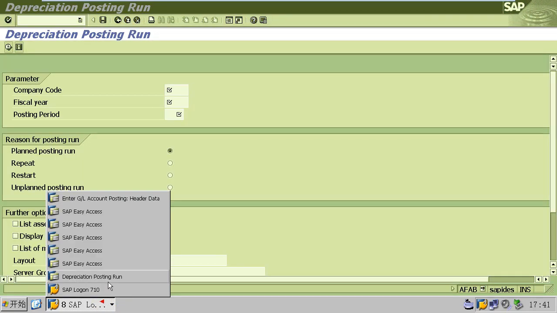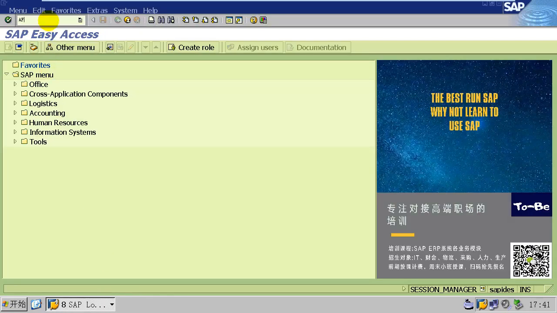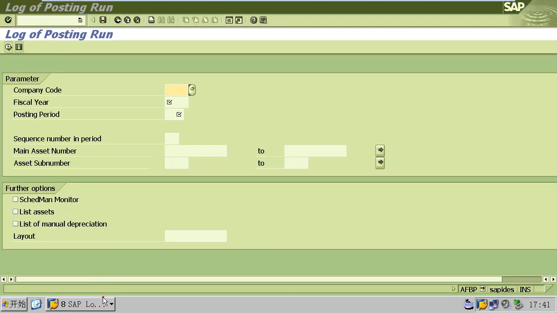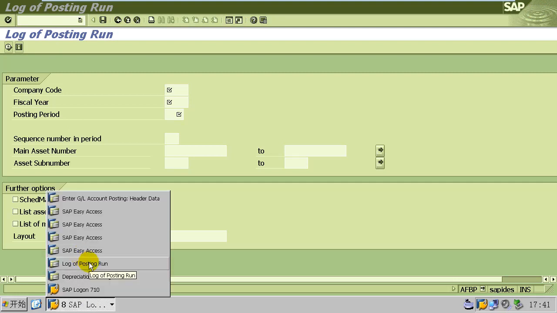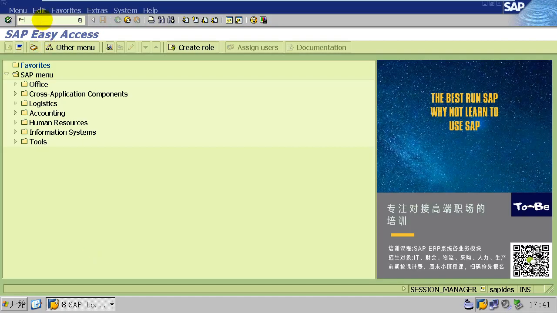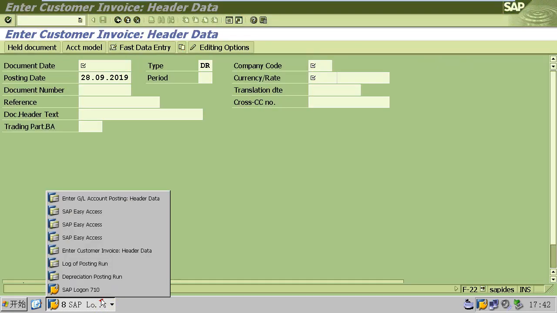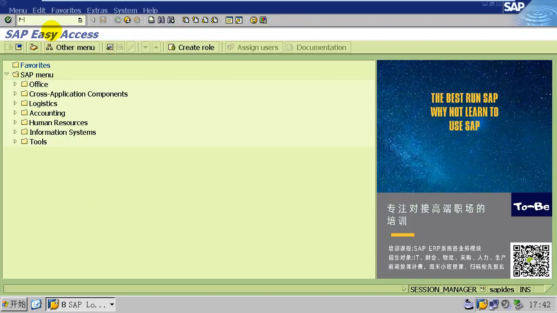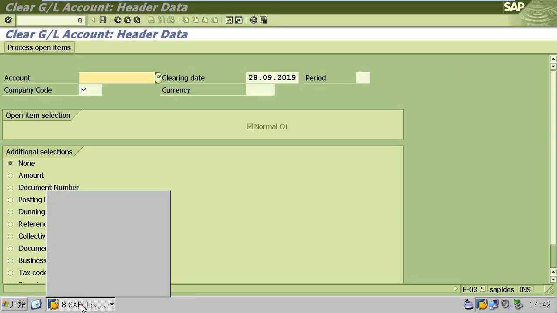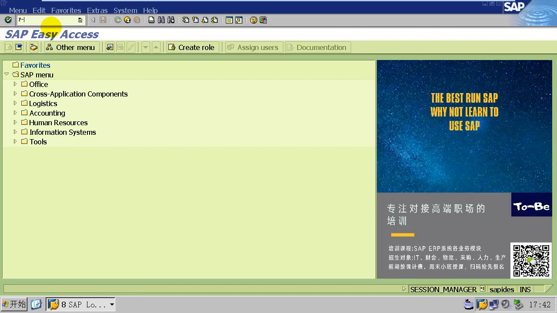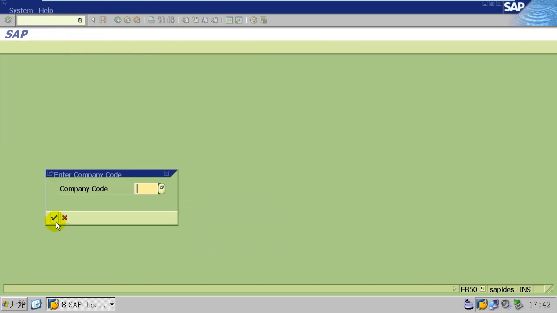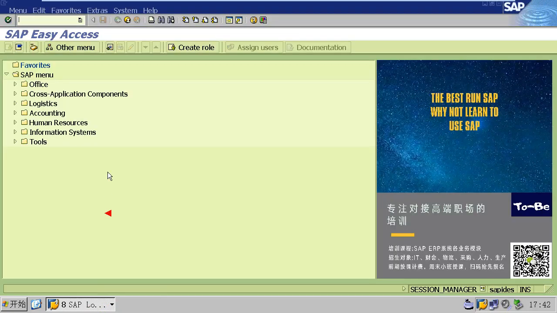Now I show how many T codes you could use with your 6 sessions. With one session you could use 1 T code. So as an accountant, you could use a lot of functions, such as inputting the general ledger. Another session you are using for reports, and some sessions you are using for AR and AP functions.